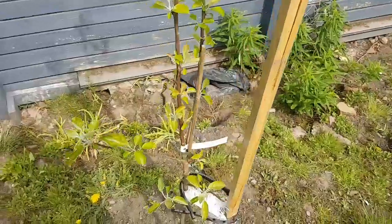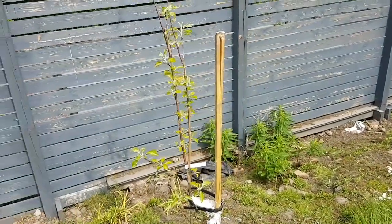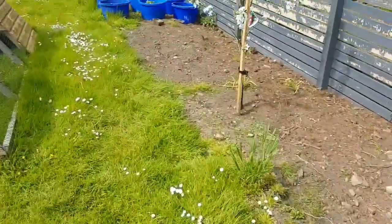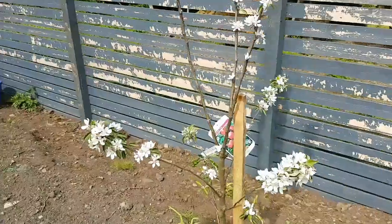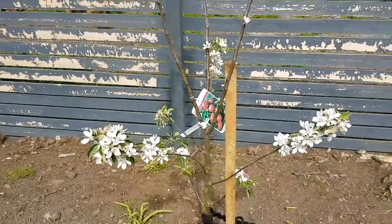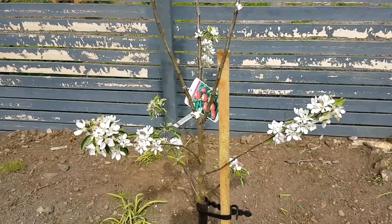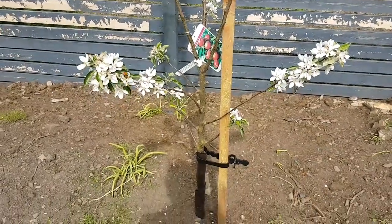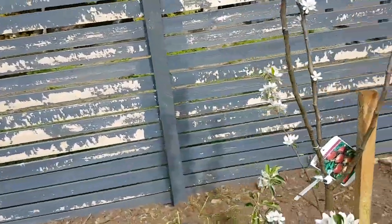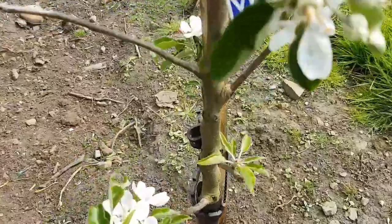There's the other. I've got a feeling that's the Clyde side, and given we're just by the Clyde really, I've got a feeling that might flower later to avoid late frosts. I mean, mid-May now, so I think we could still get frost down here, but see the bee there. But that one, the flower's really out on that, I'd say, of all of them. That's the one that looks as though the flowers are strongest, and even some of them have fallen. But that's Katie, or that's a variety, so it looks actually as though the petals have fallen off that.